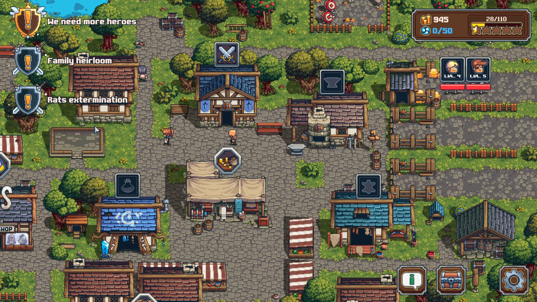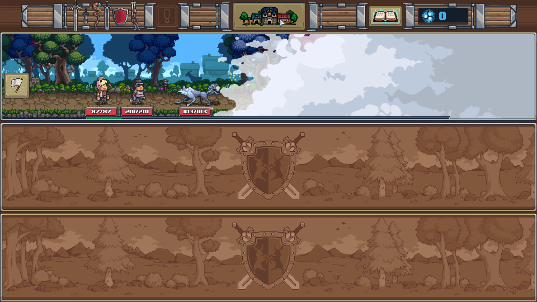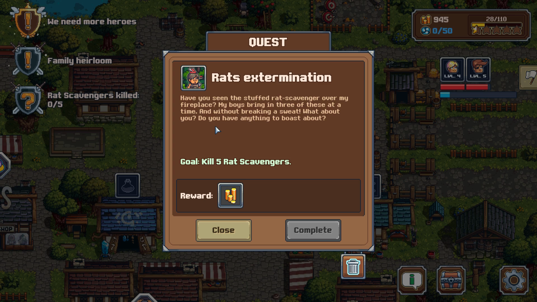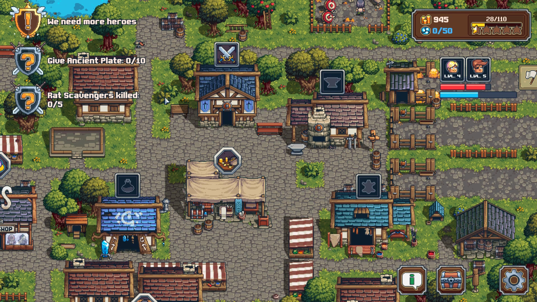I think, while I'm looking through the quests, we're going to send our heroes off to the magical forest because it's very safe. Let's see. Have you seen the stuffed rat scavenger over my fireplace? Kill 5 rat scavengers, that's fine. Bring the blacksmith 10 ancient plates, that's fine as well. I bet it's a new resource from the new area.